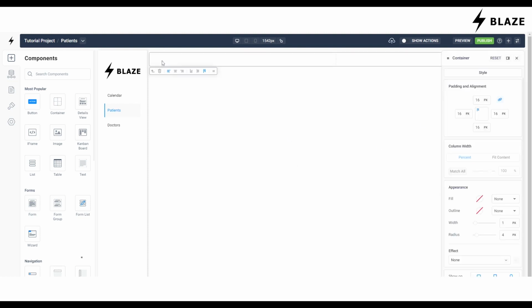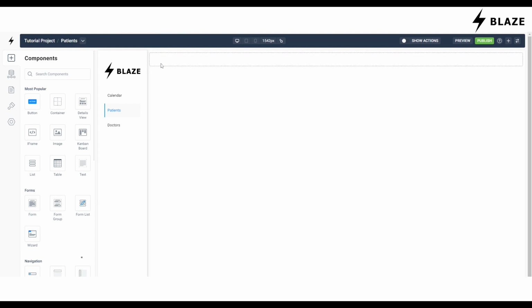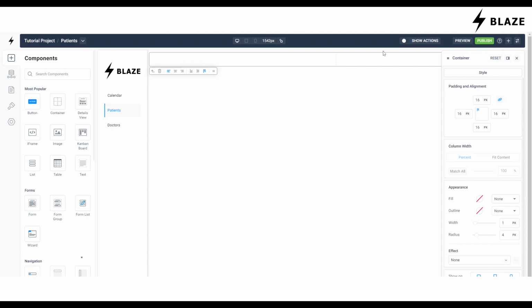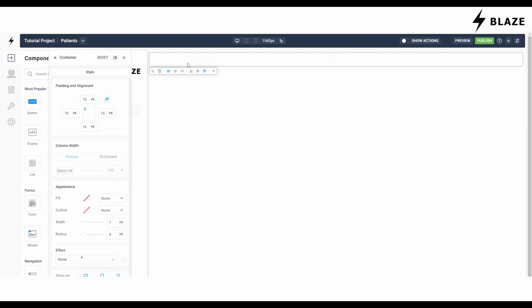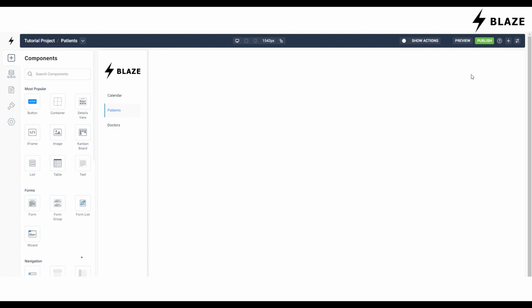So let's say you want to have some sort of padding like we did for the sidebar. So this way, all of your components like tables, etc., automatically have this padding around them, and it doesn't stretch awkwardly all the way to the end of the page where it's not super visible to the end user.